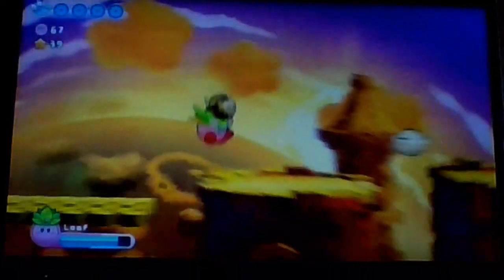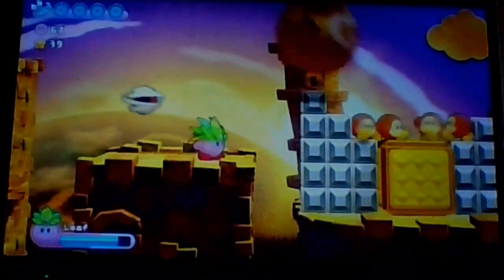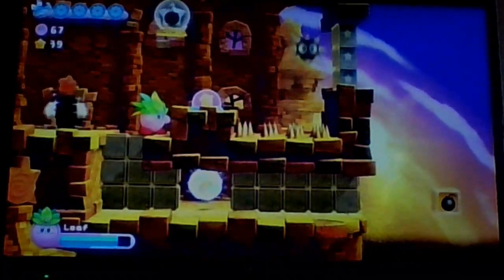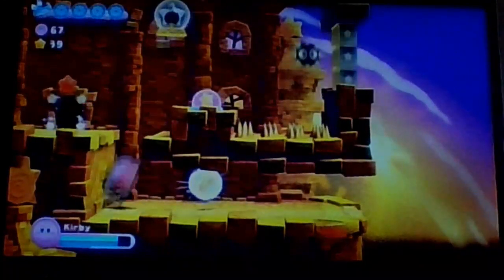But I have to run. No time to slow down now. Here we go. Got it. All right. What's the objective? What do I have to do? Oh, I need the bomb? Or do I? Yeah, I need the bomb because there's no other way to throw anything to that bomb over there. But hang on, Leaf. Oh, it just ran away.